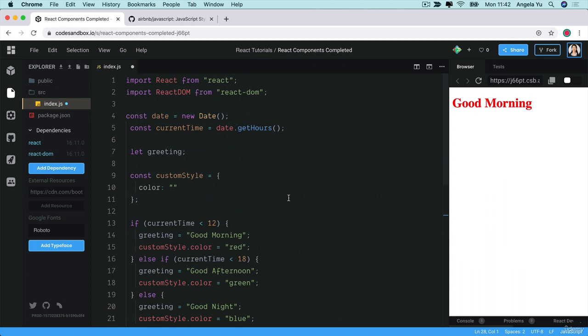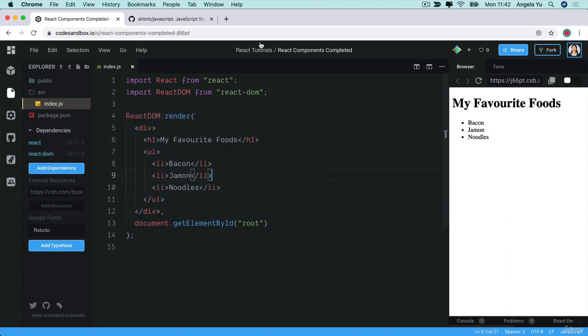So components really allow us to split up a large file or a complex web structure into smaller components. And we also get the added benefit of reusing each of these components when we need the same functionality, which happens a lot on web. So in the starting file, I've got this h1 and an unordered list. This is a bit of code that I've gotten from one of the previous lessons. And I want to show you how we can split up this entire website into smaller components.